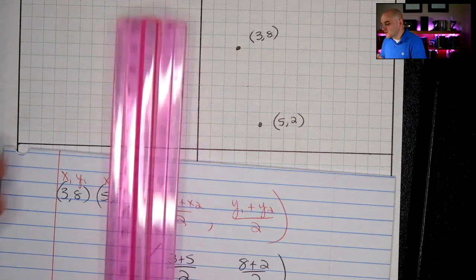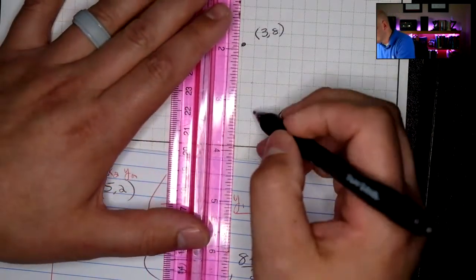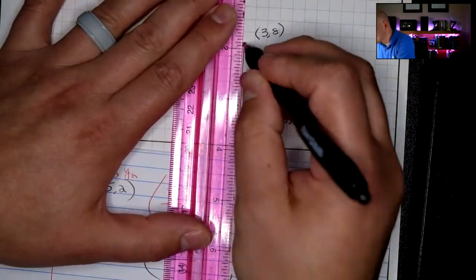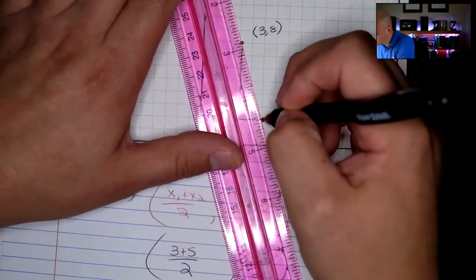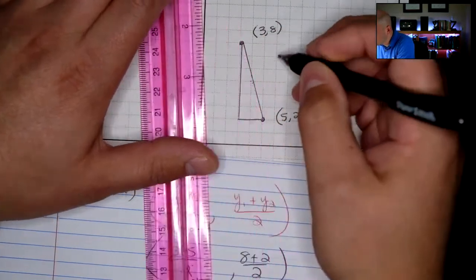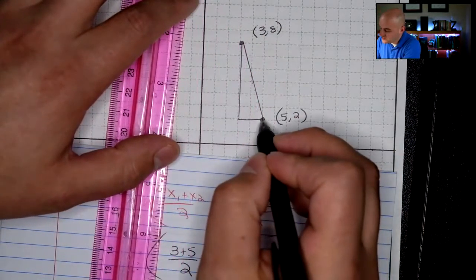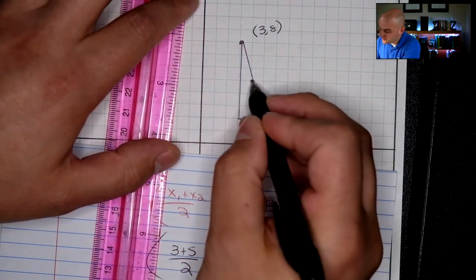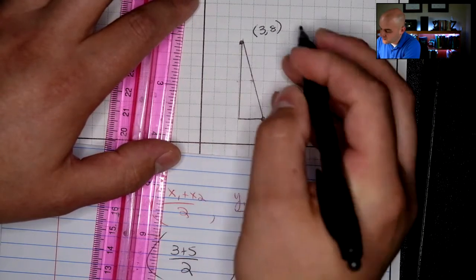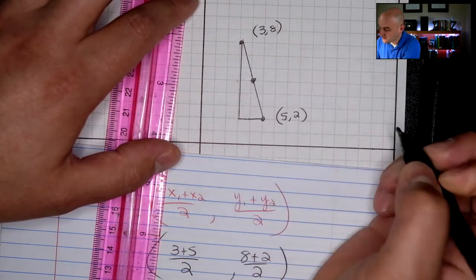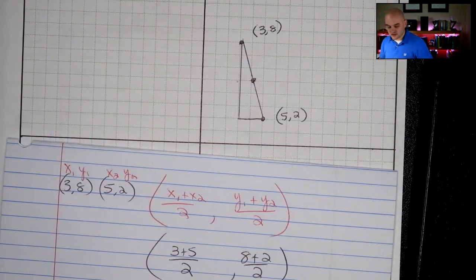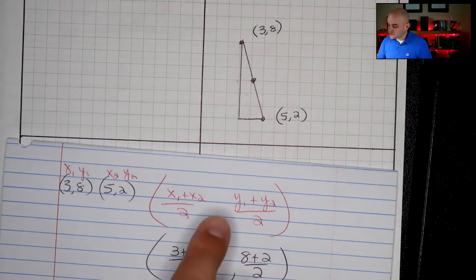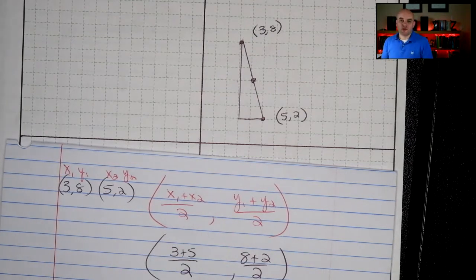You can do this graphically as well, although most of the time we don't, just so you can see a graphical representation. If I have a triangle going on right here, you kind of think of it as slope. If I come over 1, up 3, I land right here, then over 1, up 3, I land right there. So this is exactly halfway. Not a lot of people use a graphical method on that just because it's so much faster just to calculate it out. Now, you can do it that way. If you love doing formulas, go for it.